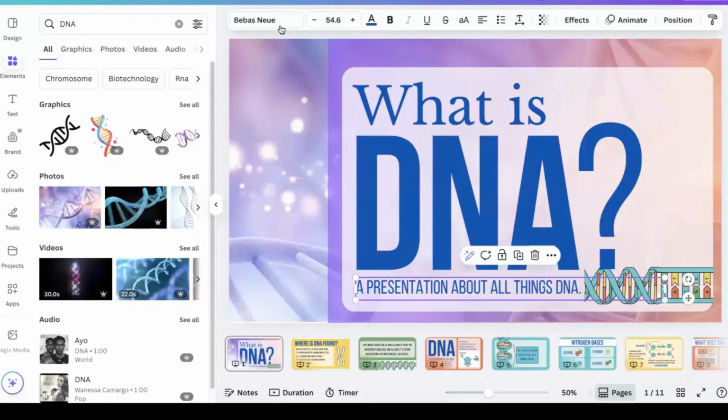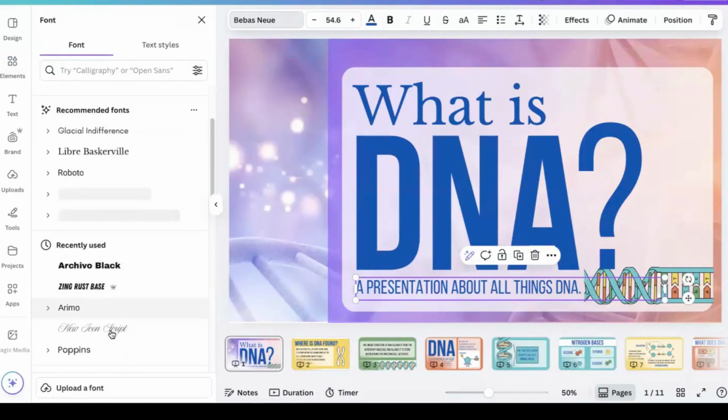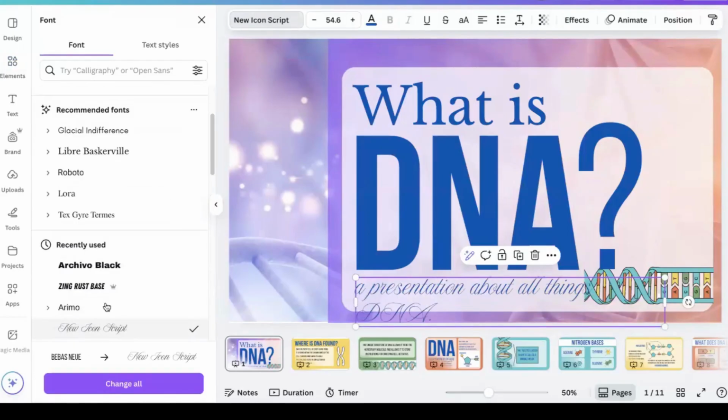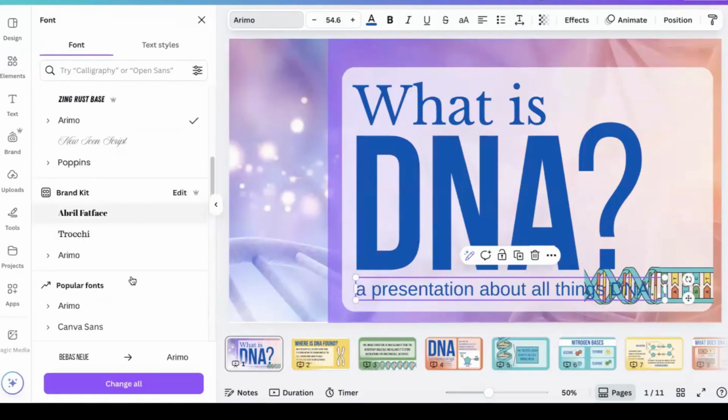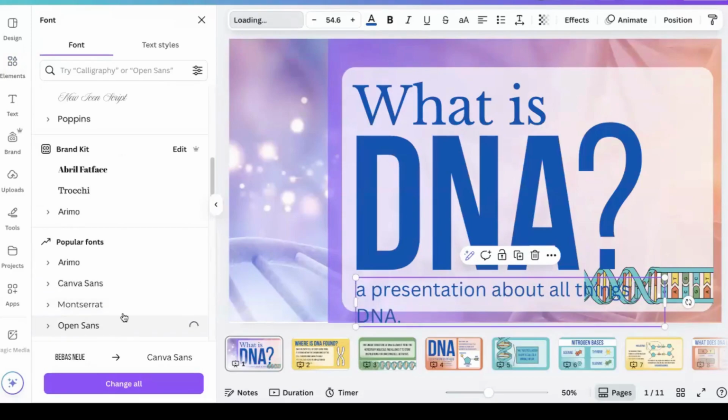If you want a little more fancy or whatever it is, you can put this in cursive if you like. I'm not sure if I like that. But there's different options that you can click on to make it more appealing to your teacher and also to your classmates, depending on who you're talking to.